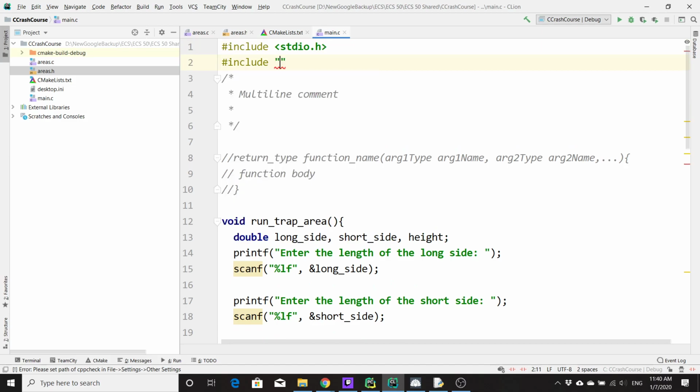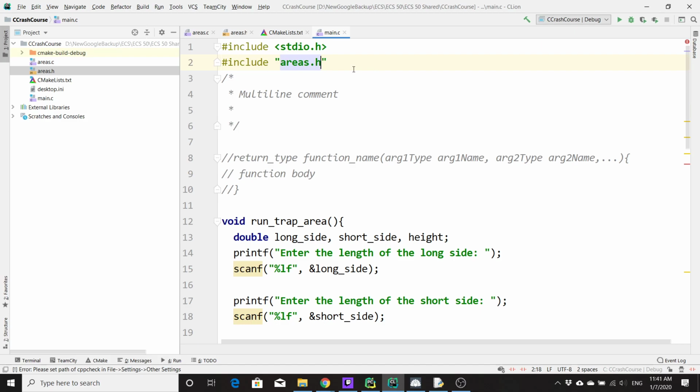So pound include areas.h. So you can see here from these two lines of code that system files, you enclose them in triangular brackets. User-defined files you include in quotation marks. System files, triangular brackets. Double quotation marks are going to be for user-defined files.